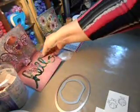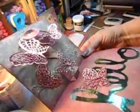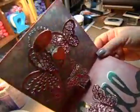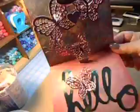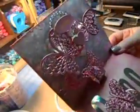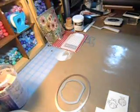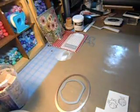And I just wanted to show you quickly that I'm working along to get these finished. Look at the dimension on that pop-up card. Isn't that sweet? Such a nice card to do with this pop-up die. I did it with the butterflies, and when I get it finished I'll show you.